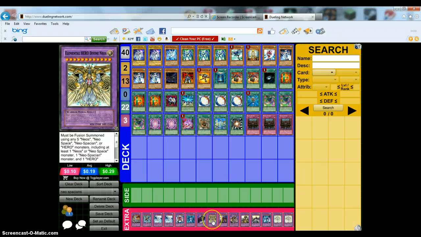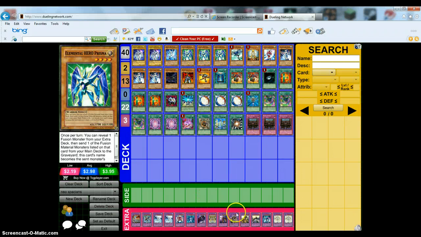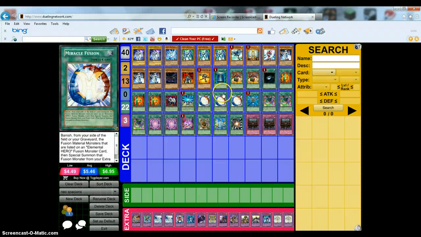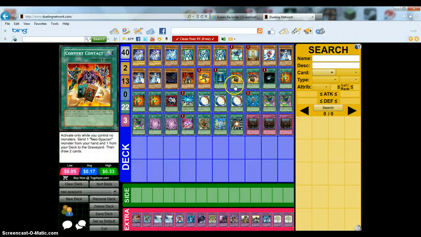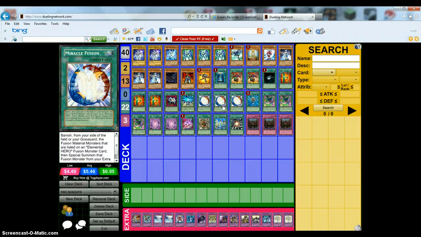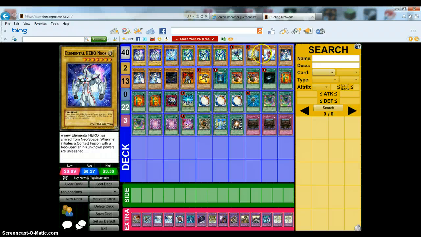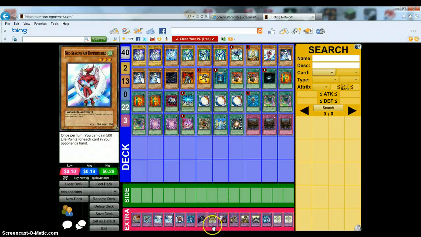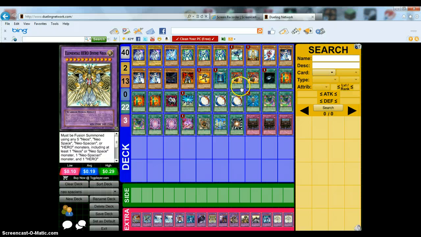Future Fusion, it's basically just to drop Divine Neos. You just send a Neos Alice. I'll be getting to Divine Neos in a second. I'll tell you what the fusion materials are. Miracle Fusion. Now, this is the reason why you're using Convert Contact, because, same thing, Divine Neos. I was playing against Dino Rabbit, and I won just because all my monsters in my deck were gone. And I just used Miracle Fusion, banished 5 of them, and then I got Divine Neos.